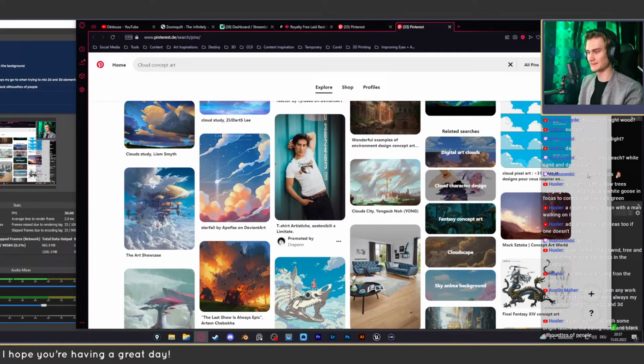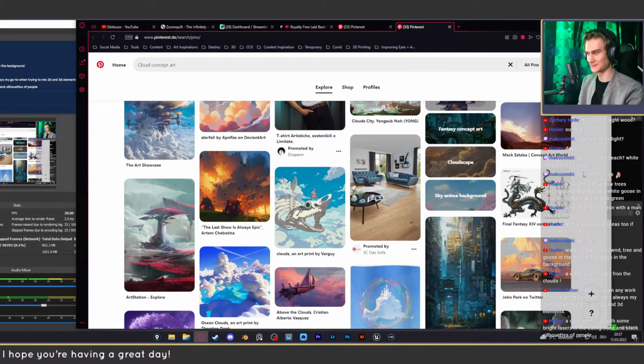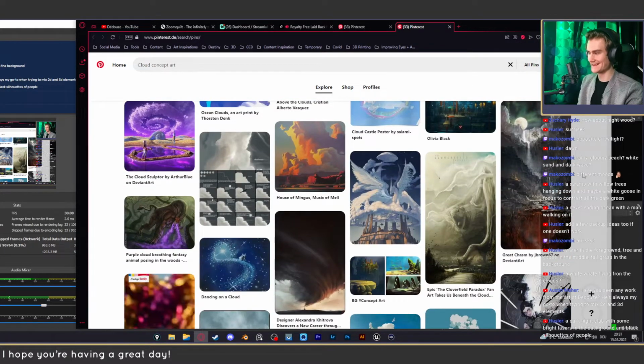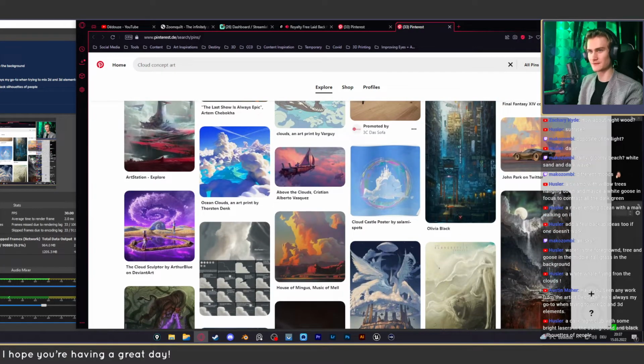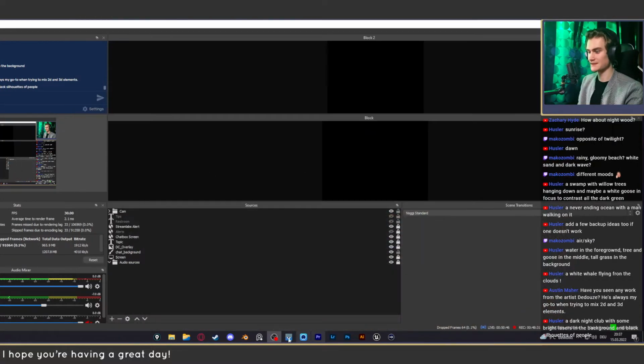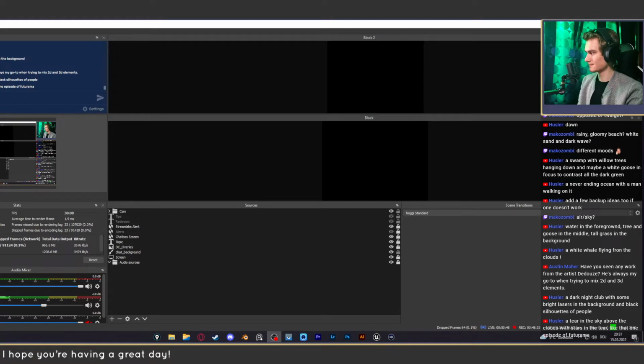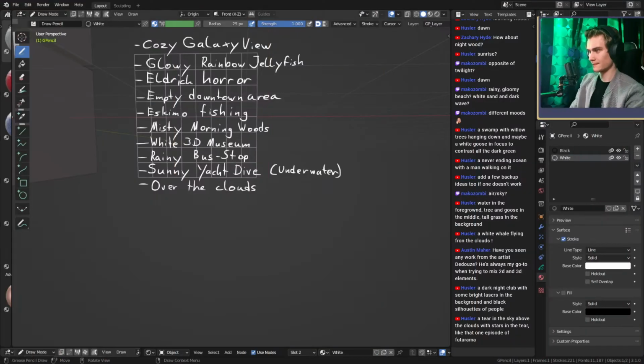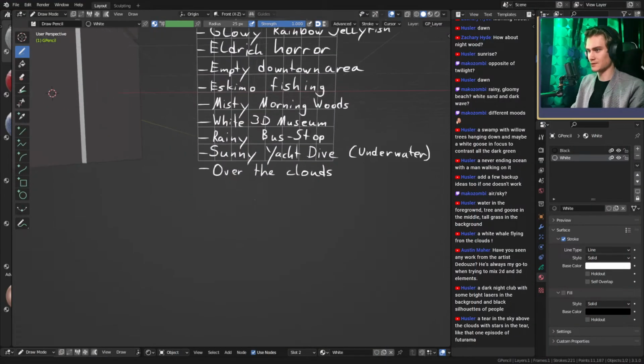You just float in space, and then at some point, you enter the new world with this ring of clouds. Maybe even some rainbowy bubbles in there. That sounds pretty cool. Hold on. Let's go into that. Over the clouds.